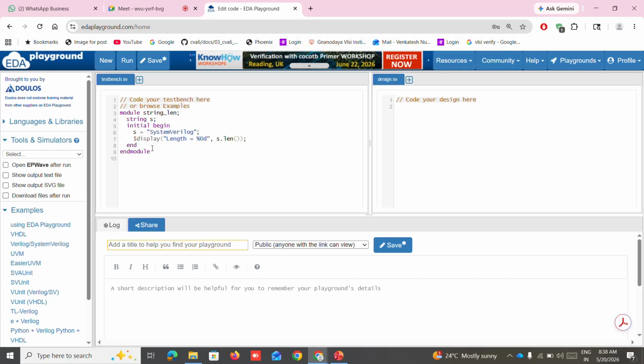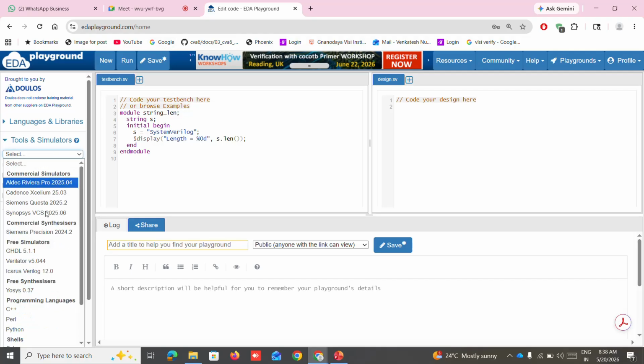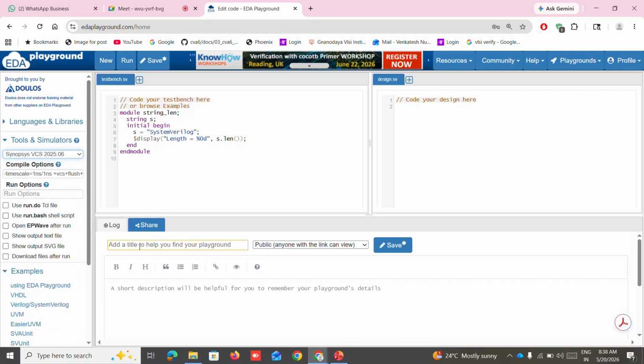End module, this is the code. Then you need to check in the simulator. In the Synopsys simulator I want to print the string length. Okay, string length.